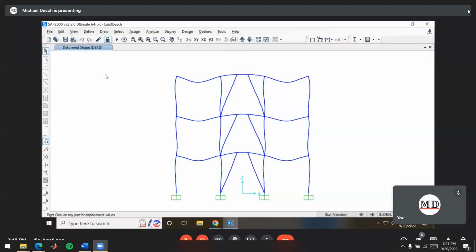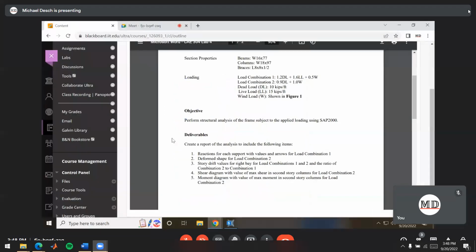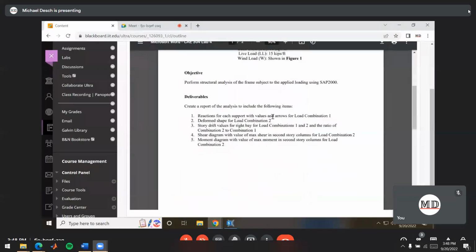Okay, sorry about that. So we've got our frames here. Now for our deliverables. Everyone good to look at these? Okay, so we're going to look at our reactions first.